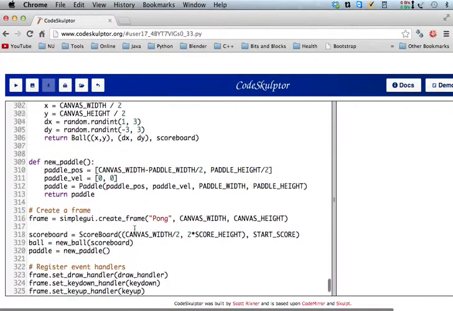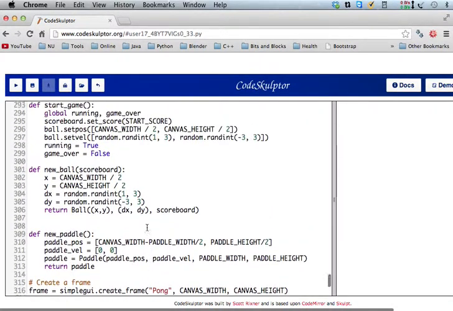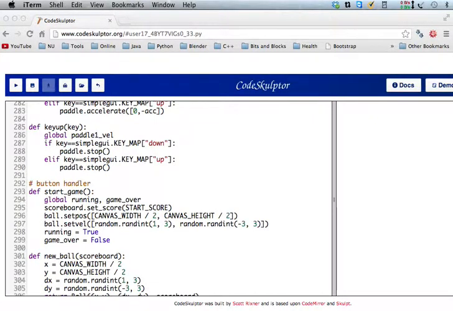Start game is right here. We registered the start game function with the button that says go. Okay, so I had to do that. And what else? Right, so game over equal to false.